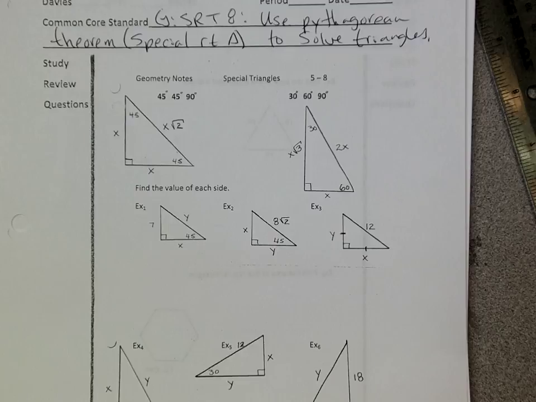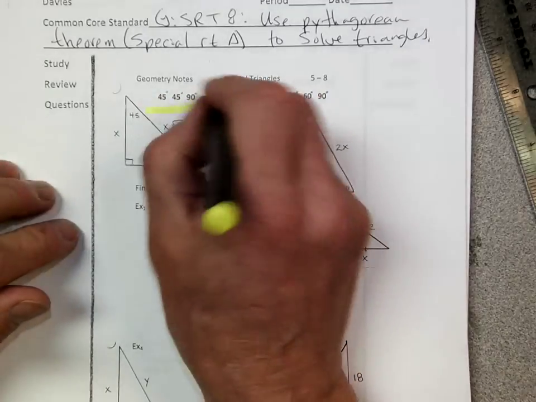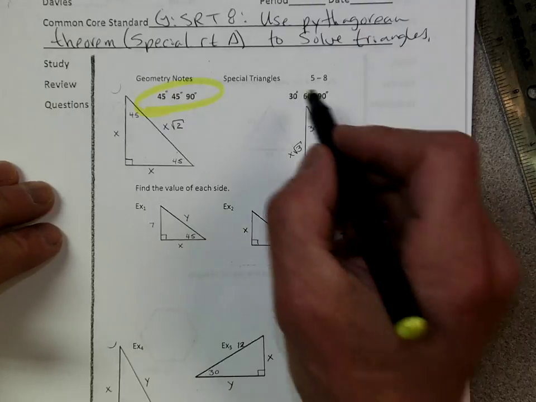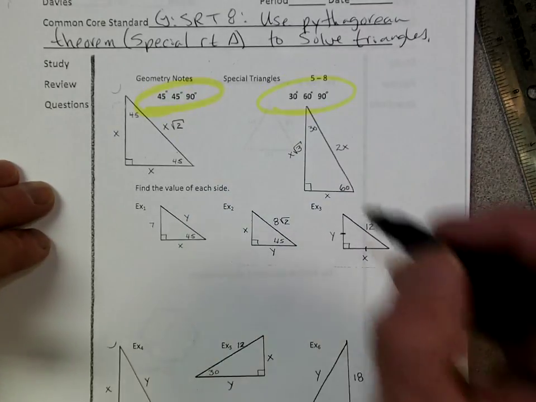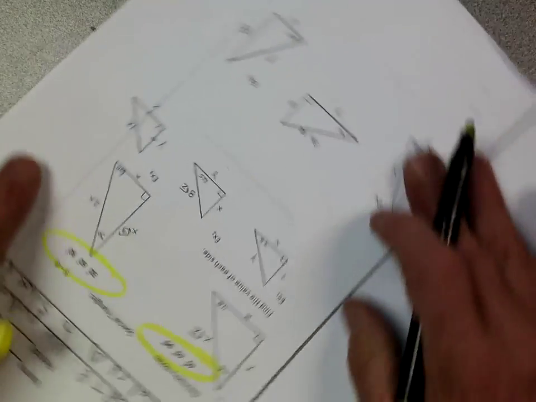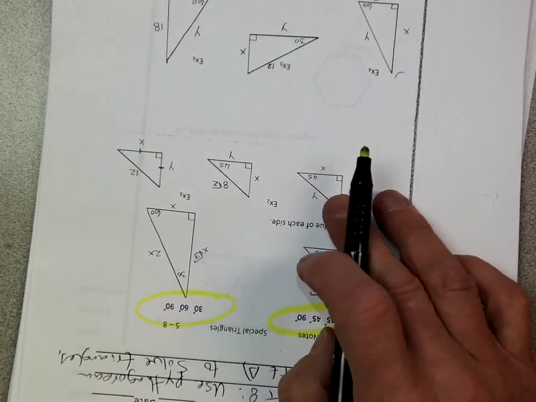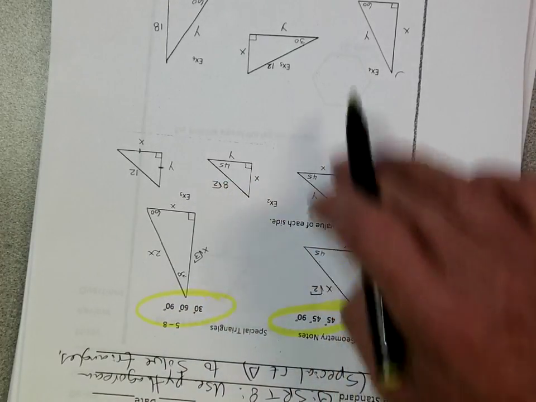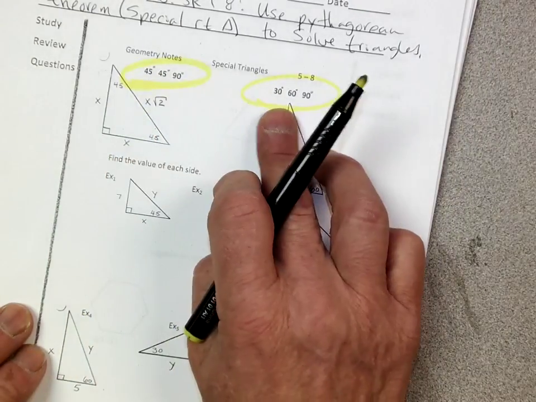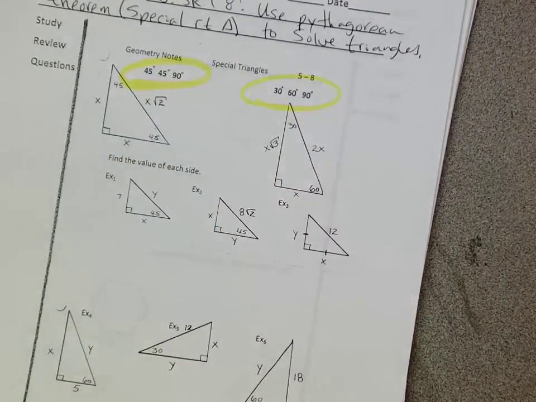I have to really emphasize the fact that, and I think I've done it already, it only works if it's a 45, 45, 90 triangle, okay? And this one only works if it's a 30, 60, 90, meaning that angle's 30, 60, 90, or you can turn it over this side and call it a 60, 30, 90, or you can turn it up this way and call it a 90, 60, 30, but either way, it's still the same triangle, right? Right, okay, good. So it only works if it's a 45, 45, 90, and only works if it's a 30, 60, 90. If it's not, we're going to learn something else called trigonometry, which we'll learn after we come back from break. We'll learn trigonometry to do any triangle, but trig is not hard.